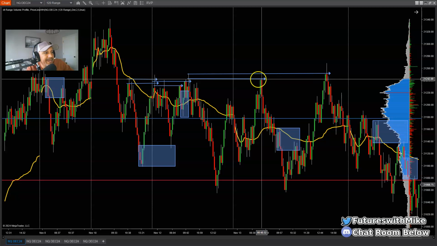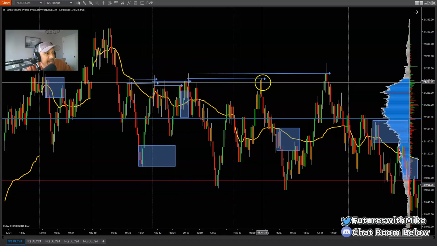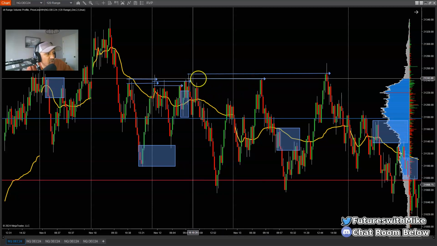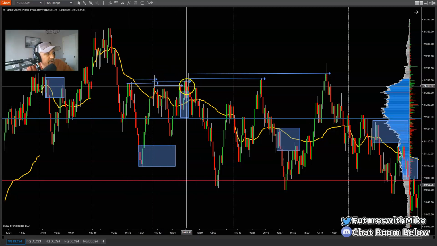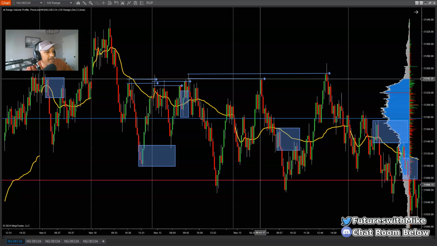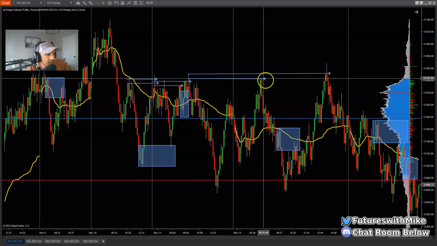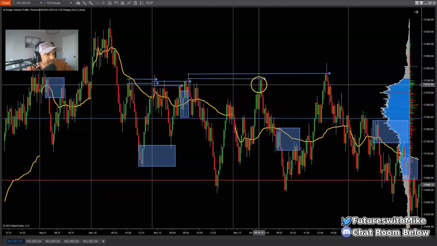What does it do right here? It tests this high, the same wick that took out structure right here. It comes up there, and it's creating resistance at the tops again. It did it once here, twice here, and now for the third time right here. Now, what does it do then? It tests that, creates an area of resistance there. It pushes lower and takes out this area of structure within this leg to the upside.